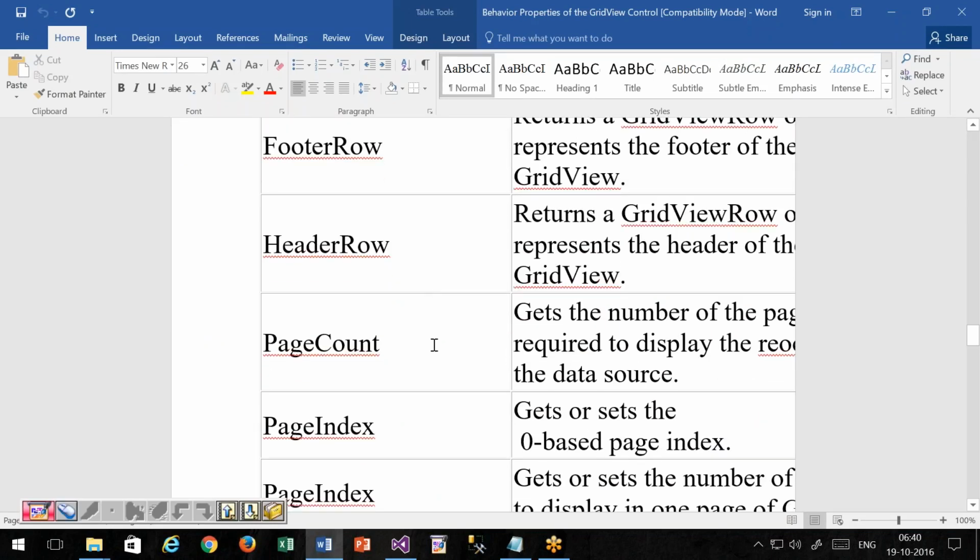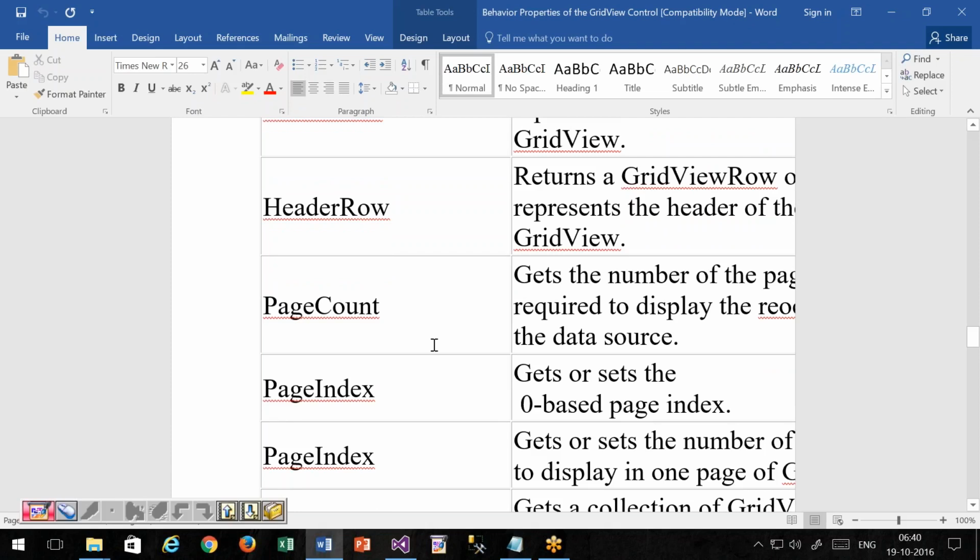Next, page count. The page count property is representing the number of pages which you are displaying in the grid view. Just now she asked how to increase the number of pages. Pages will not increase by themselves, it depends upon the data. Suppose right now page count is 2.